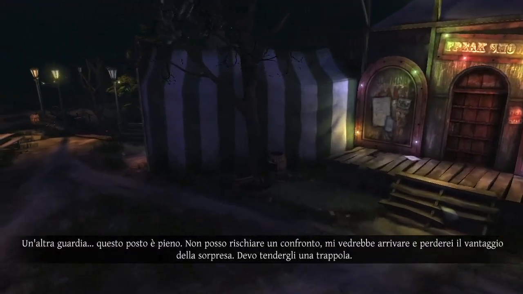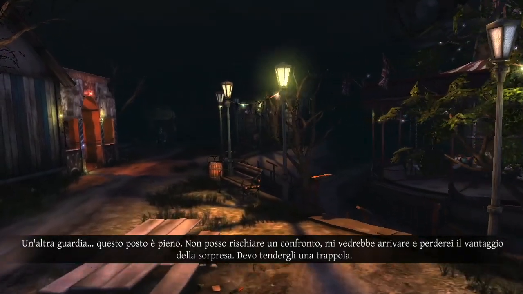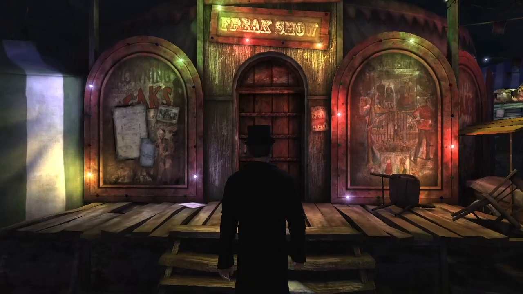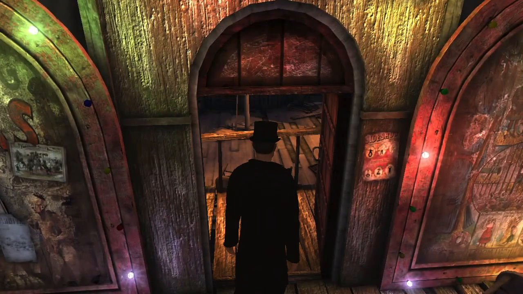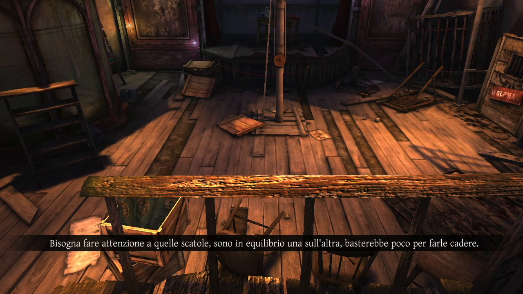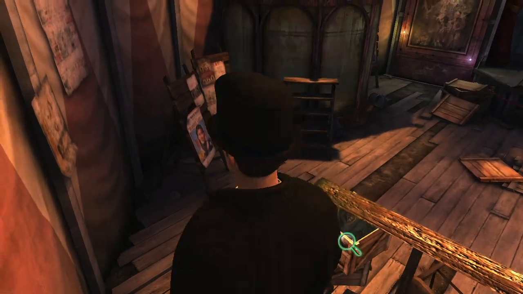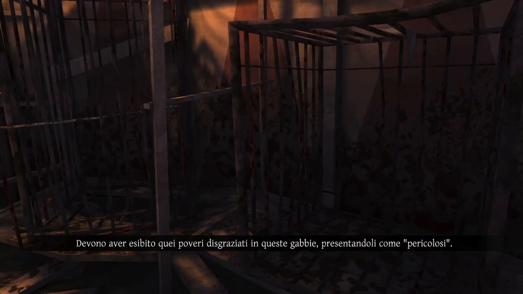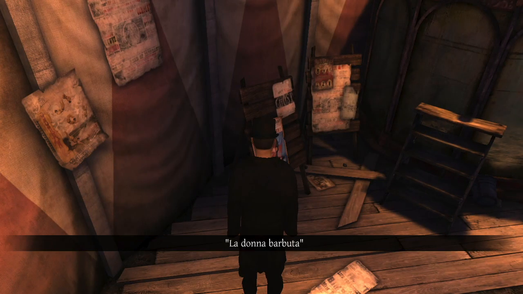Another guard. This place is full of them. Don't risk a confrontation. He'll see me coming and I'll lose the element of surprise. I'll need to find a way to trap him. Be careful of those boxes. They are balanced, one on top of the other. It would take very little to knock them over. They must have exhibited those poor wretches in these cages and presented them as being dangerous. Bearded lady.